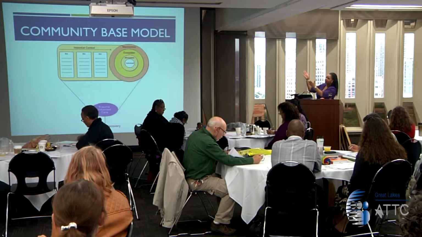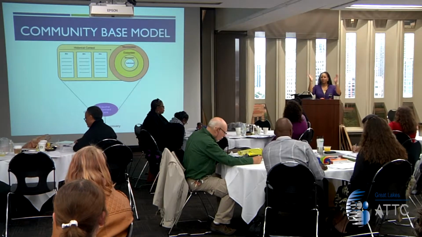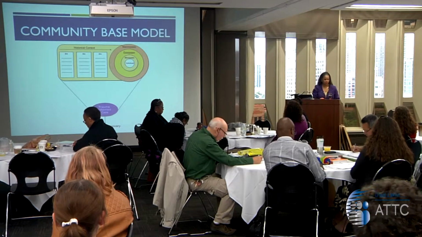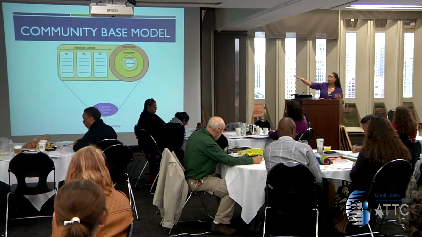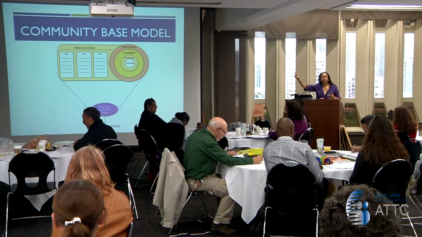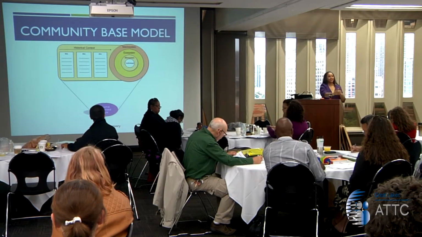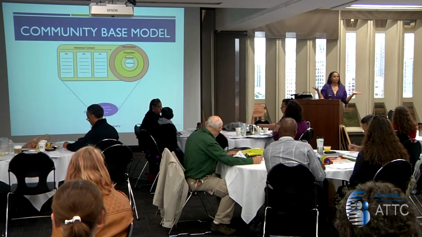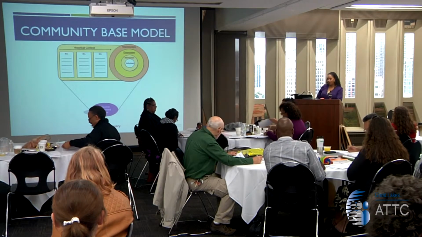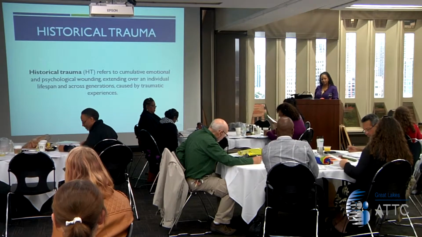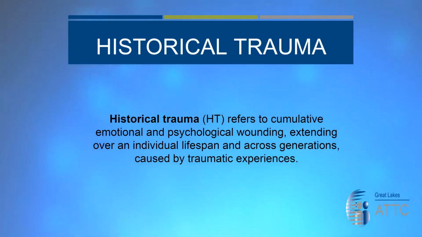So we're going to take all of that, and then we're going to filter that into trauma-informed care. But we first have to understand the historical context. And since we're talking about historical context, the next thing is historical trauma. So we first have to understand what historical trauma is. Historical trauma refers to cumulative emotional and psychological wounding extending over an individual lifespan and across generations caused by traumatic experiences.